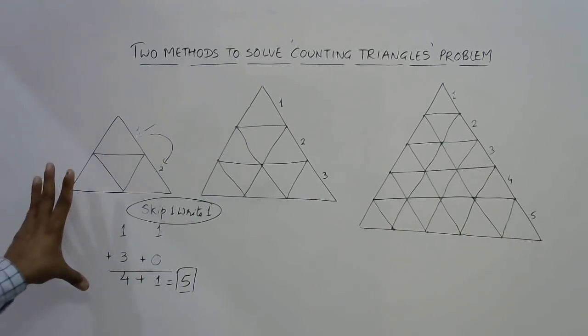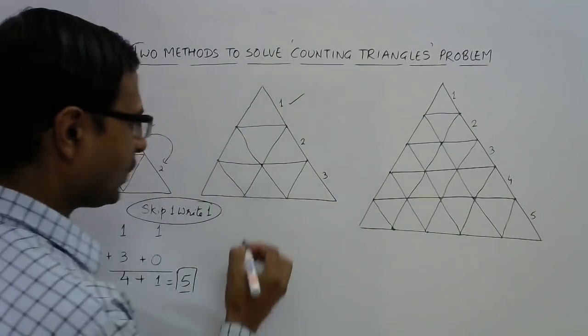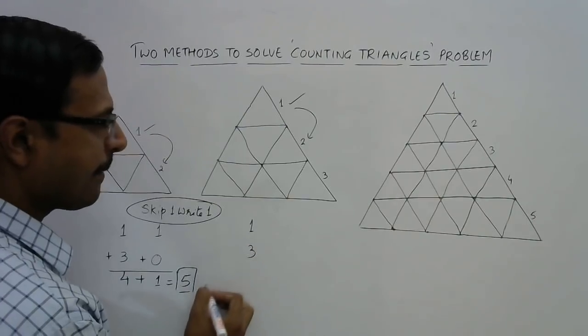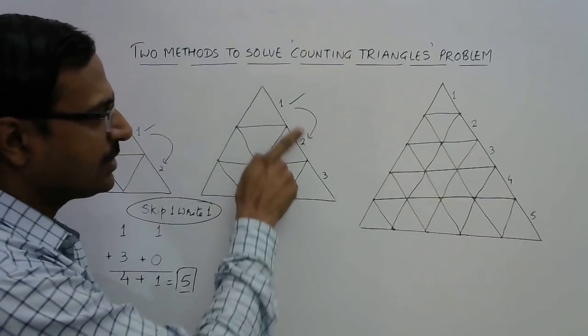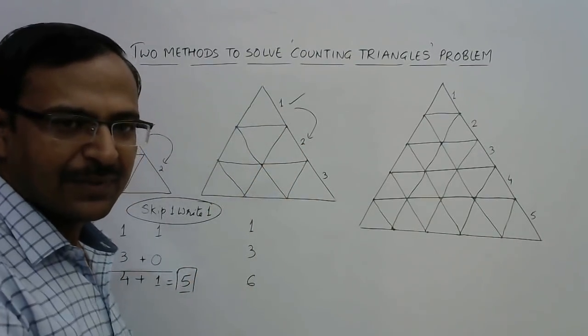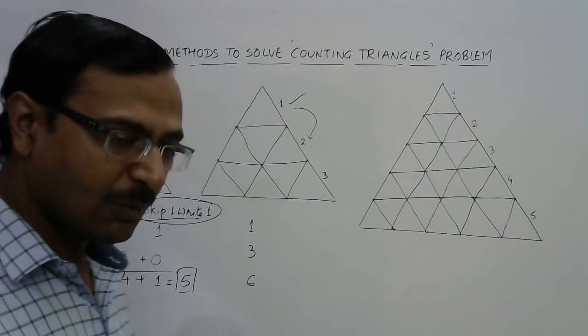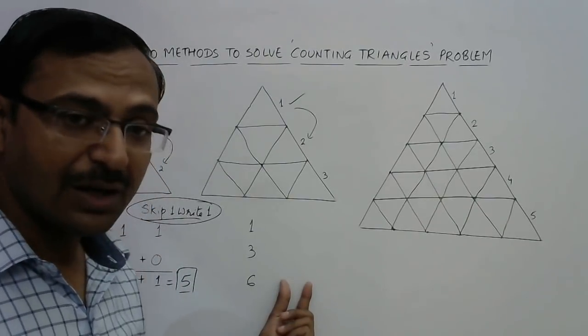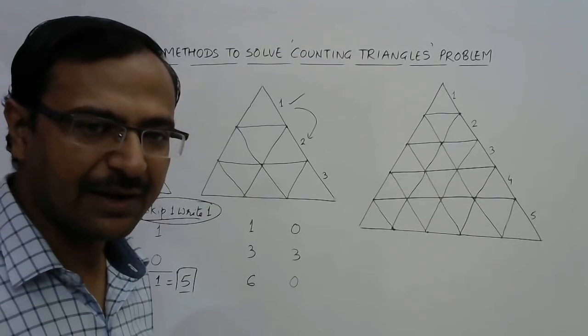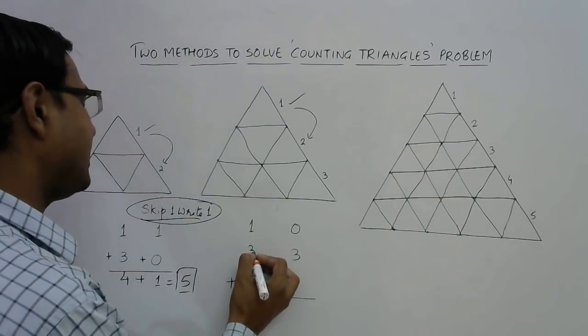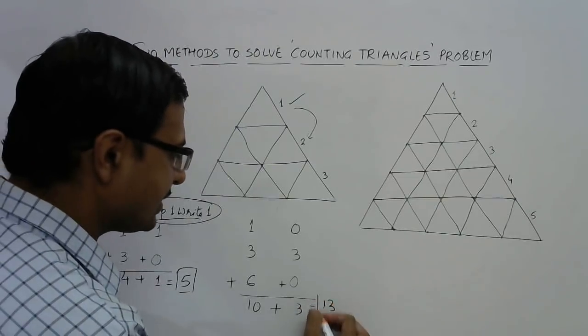I know it might look a little bit tricky when you see it for the first time, but if you apply it here now you will be feeling more comfortable. Now see the first number is 1. So I will write 1. 1 plus 2 gives you 3, and now 3 plus 3 gives you 6. So I have 3 numbers now. 1 comes as it is, and 1 added to 2 gives you 3, 3 gives you 6. And now in the second column you have to follow this rule: Skip the first, write the next. Skip the next, skip the next, write the next. So skipping one and writing one, and mind you, you have to start from the bottom. So from here skip this, write this. Skip this. So alternatively skipping and writing. This goes on and now add this: 6 plus 3 is 9 plus 1 is 10, and this is 3. So 10 plus 3 gives you 13.